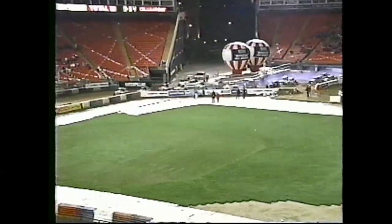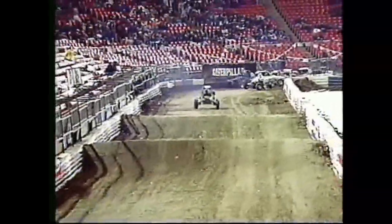Green flag flies, and we are underway. Who's going to get it into turn number 2? Shannon Millen had a great start. And I'm telling you, Marty, that adrenaline was pumping in her. She was ready to go. She was on it quick, and we got a big pileup at the end of the front straightaway.